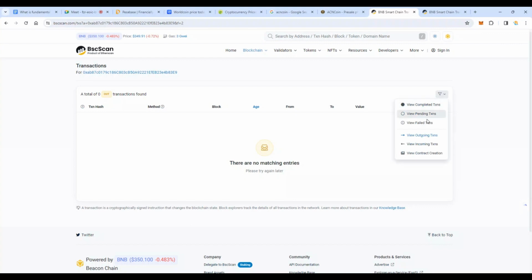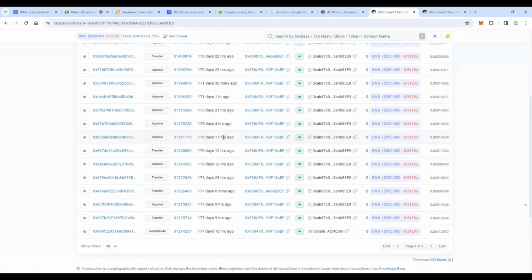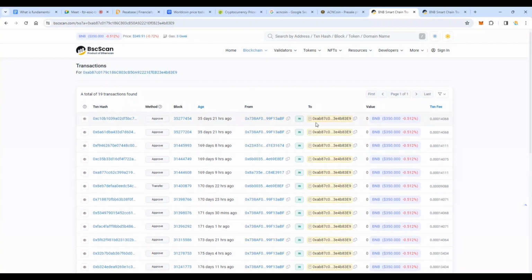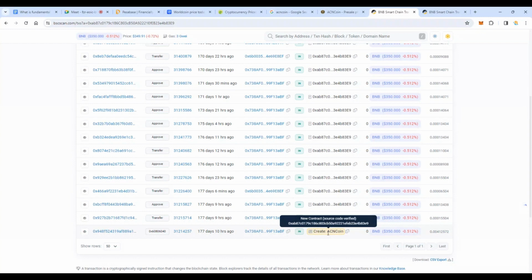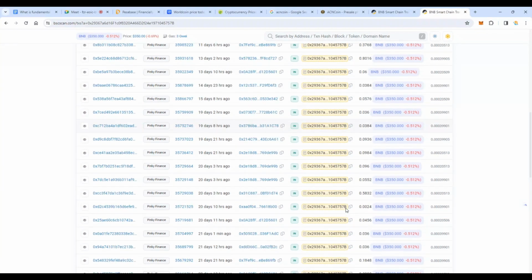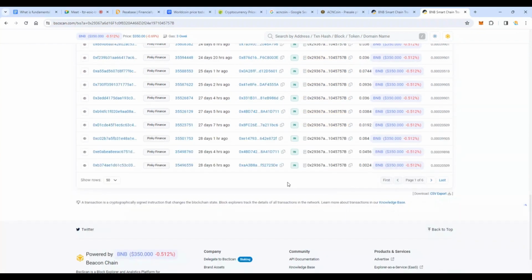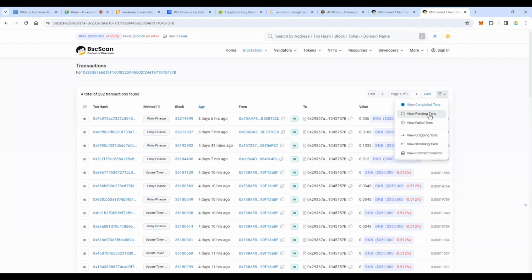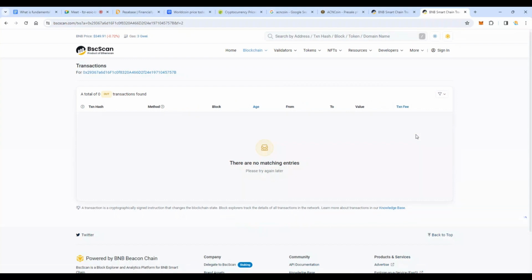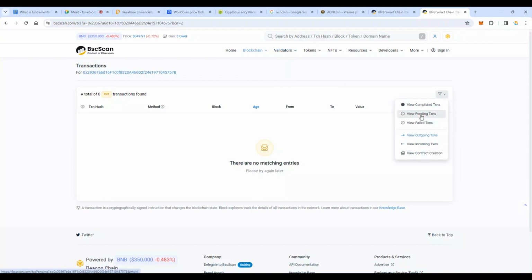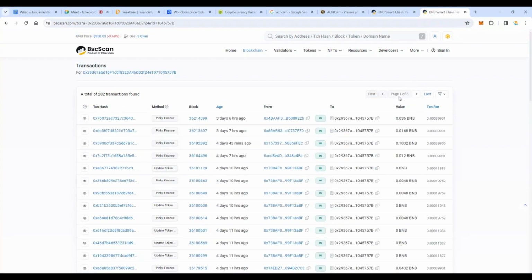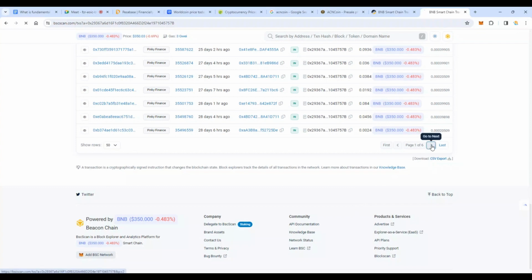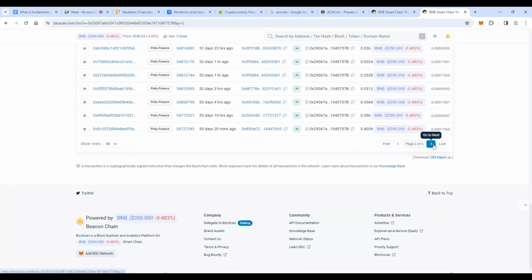Okay, let me see whether I can put the period, view pending, view completed. Okay, from, to, create ACN coin. So you can see this project was created 177 days ago. So let me use the pre-sale contract, because I believe this is the contract that received the money. We should be able to see where this money has been drawn to, because the contract is not having any money. And that means this money has been removed. And if it's been removed, we want to see where this money has gone to.